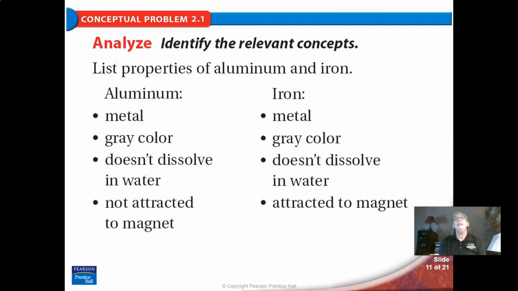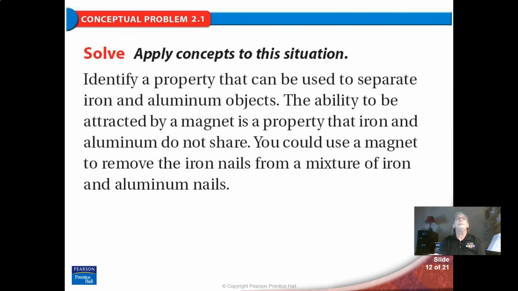And chemists do that a lot. They take mixtures and have to separate things. So if you're going to figure out how to solve this, you're going to look at all the properties, and then you're going to see that iron and aluminum don't share that magnetic property, and we can use that information. So we could use a magnet to separate. If we had a bunch of iron nails mixed with aluminum nails, then we could use a magnet to just get the iron attracted to the magnet and keep the aluminum by themselves. So that's the way chemists use properties of matter to separate things, and we do that a lot.